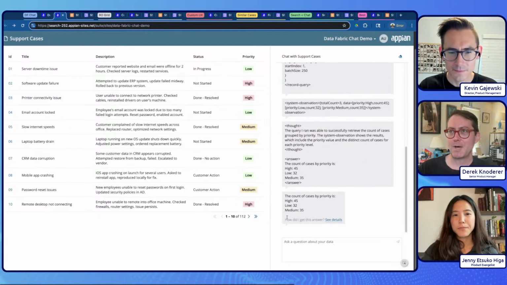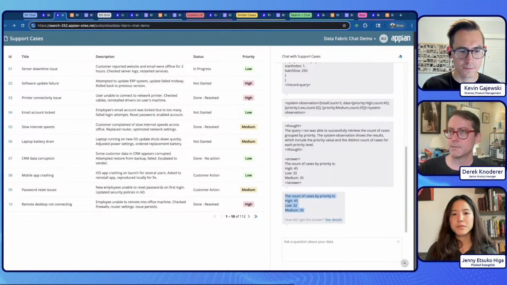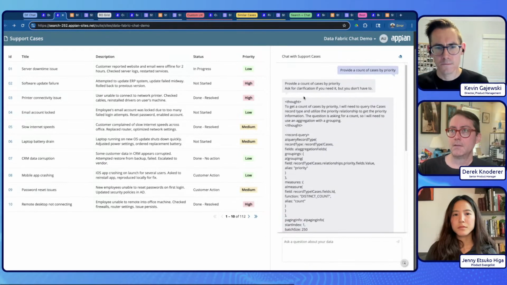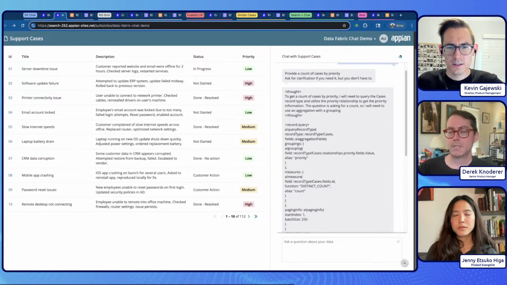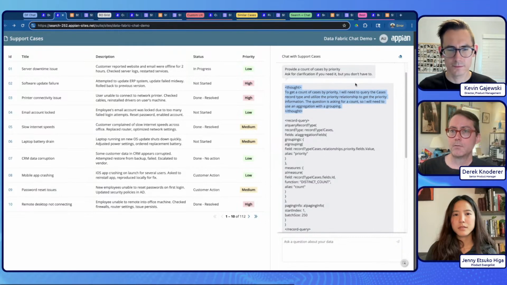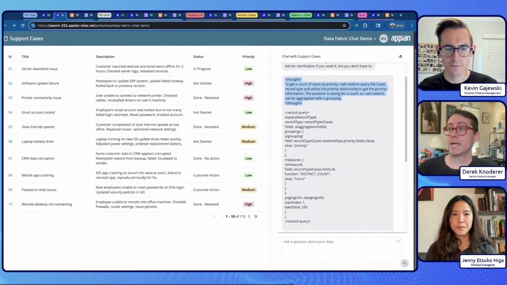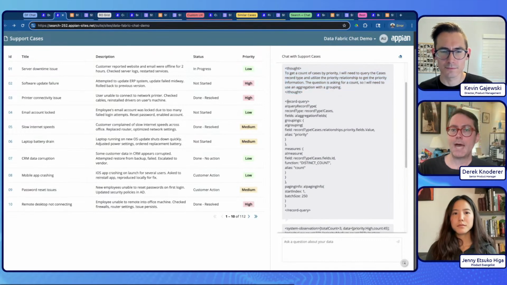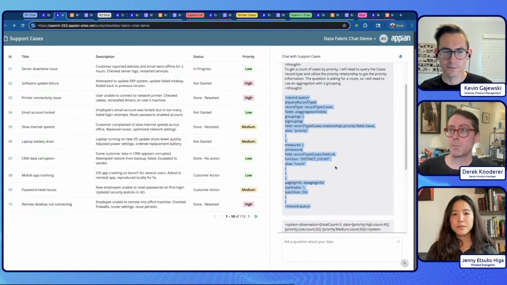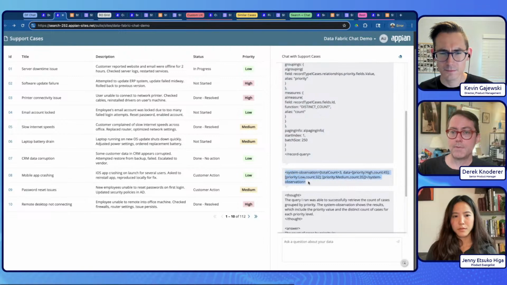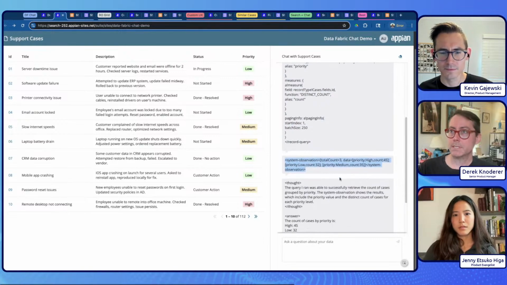Okay, so let me start here. There's a whole lot of stuff that just popped up. Let me start with ultimately that's the answer that this results in. But if I scroll up here, I can see more of the thought process that the LLM is using to answer the question. So that gets exposed: you have this thought where, based on the question I provided, what does it think it needs to do to get that answer? So you can see its thought on how it should do that here. And then the LLM uses that to figure out and construct the query expression to query your data fabric.